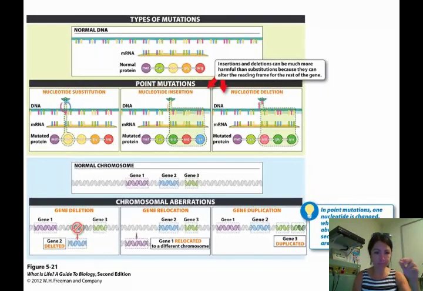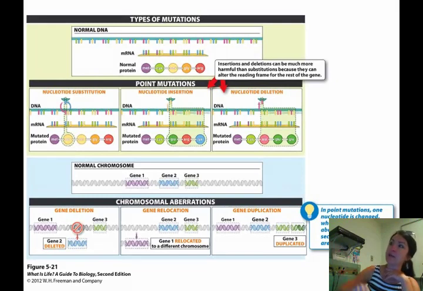So then moving on to chromosomal aberrations. So the first one were just changes in the DNA. The second one is changes in the whole gene. So notice we have gene 1 in normal chromosomes in the blue box, three down right there. It says we have the first code for gene 1, the second code for gene 2, the third code for gene 3.